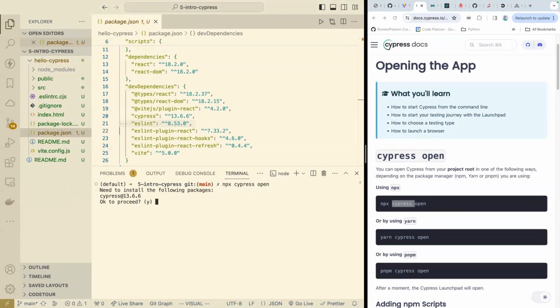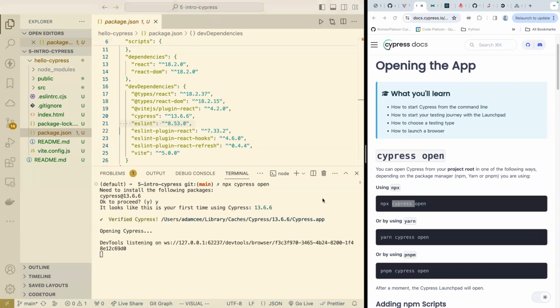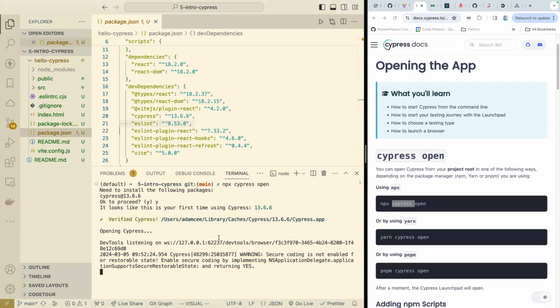And interestingly, it looks like somehow that did not get installed when we installed Cypress. So I will just hit yes. So I may have to exit the full screen here. Let's see how we do. Though this error is a little unexpected.